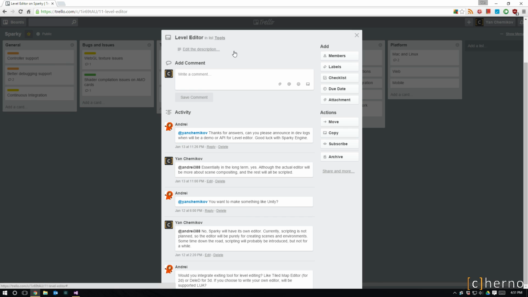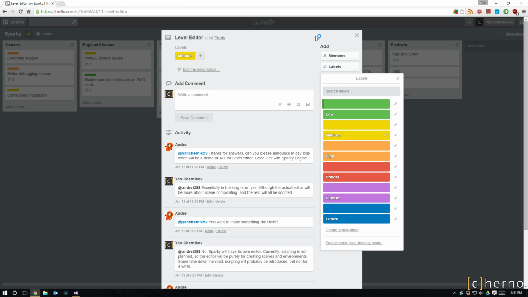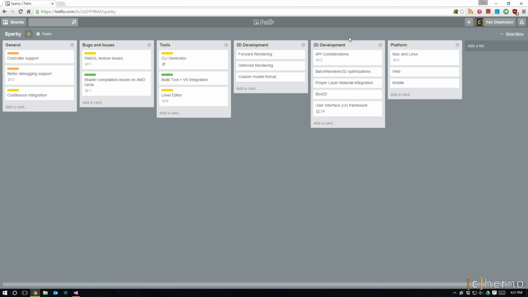So serialization is kind of the blocker for this, really, because we can't do anything with the level editor until the serialization stuff is done. I mean, obviously I could start writing the GUI and stuff for this, but this is a big task. However, I'm going to mark it as medium because I do want it to actually happen soon. So we're going to pop it up here, probably before this stuff, which also brings me to serialization, which does need to be done.